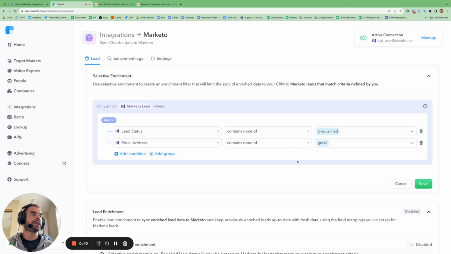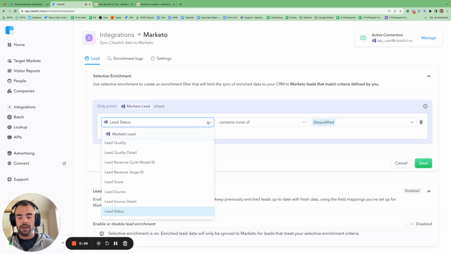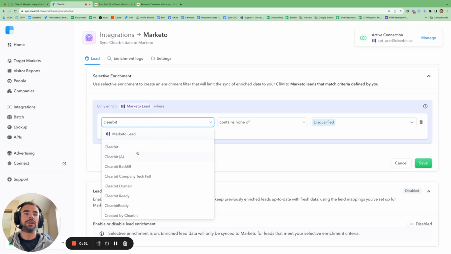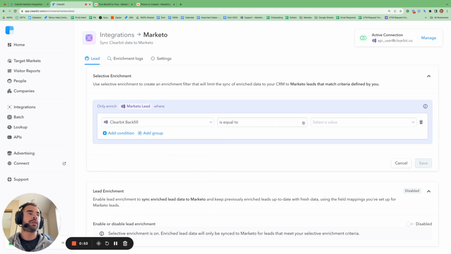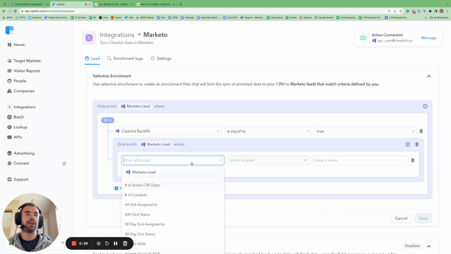So what I'm going to do is I'm going to delete these two quickly. I'm going to change this to Clearbit backfill is equal to true. And then I'm going to add a group. I'm going to make this OR, and then we're going to have the exact same criteria that we had before.